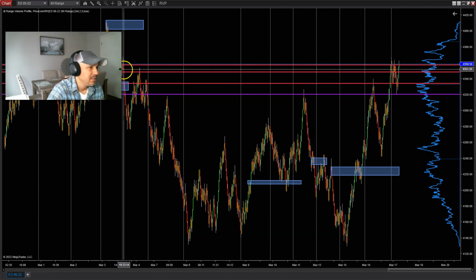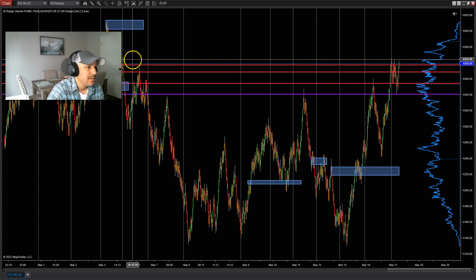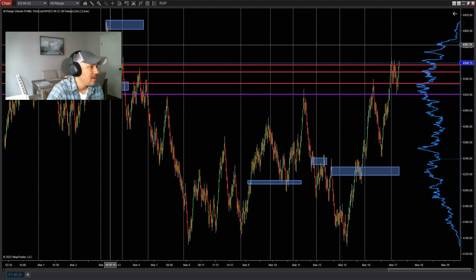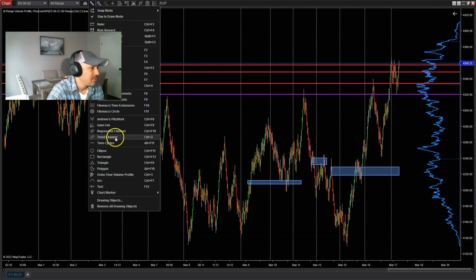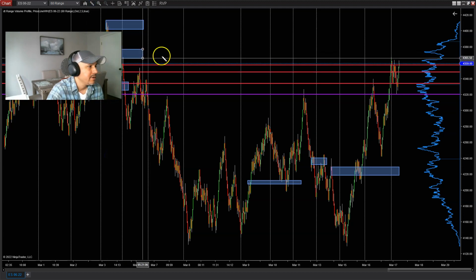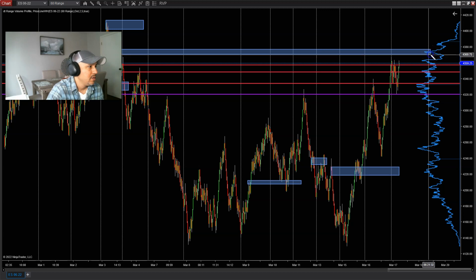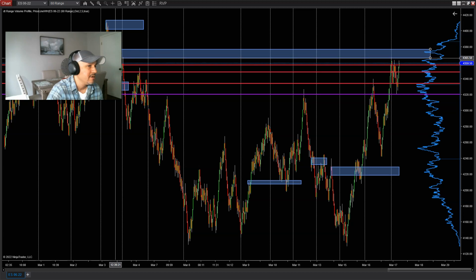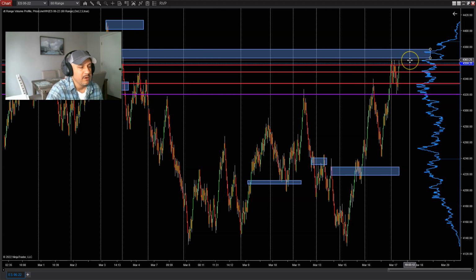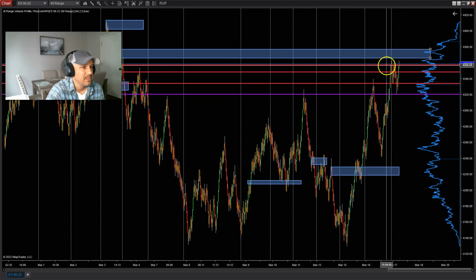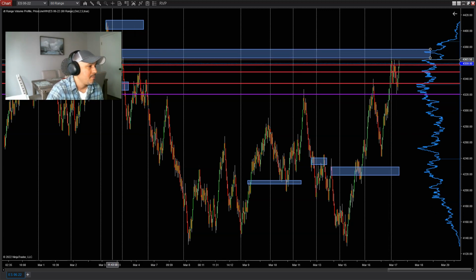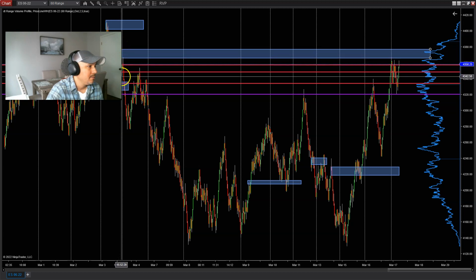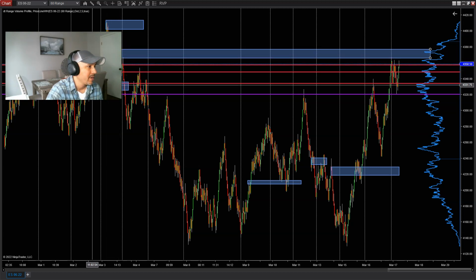But let me take a look here and see where price is actually at. Yeah, we are bumping right up to an area of supply on the higher time frame, in this area right here. So be very careful, because price can reject this area and push lower. It's right at the upper edge of this high volume area. This is a major peak on the 60 range chart, so there's a lot of volume sitting there. This is supply. Price pushed down, pulled back, pushed down again, and didn't break structure yet.